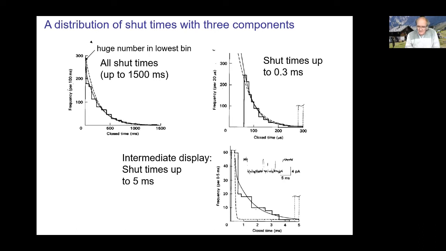Incidentally, once we'd noticed that that was there, we went back and refitted everything with 3 exponentials rather than 2, simply because we knew that in principle there are 3 detectable exponentials at least. And it doesn't matter if in any individual case you get a statistically significant increase in the goodness of fit by fitting 3 rather than 2.